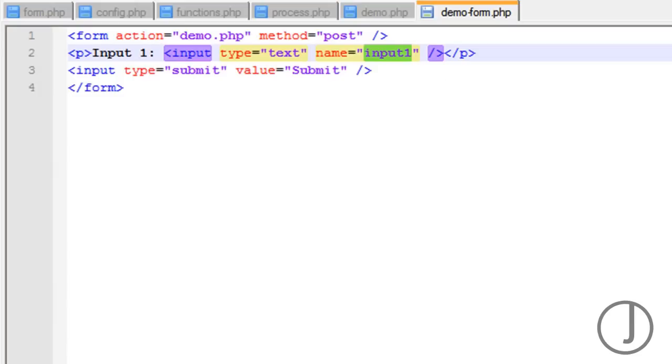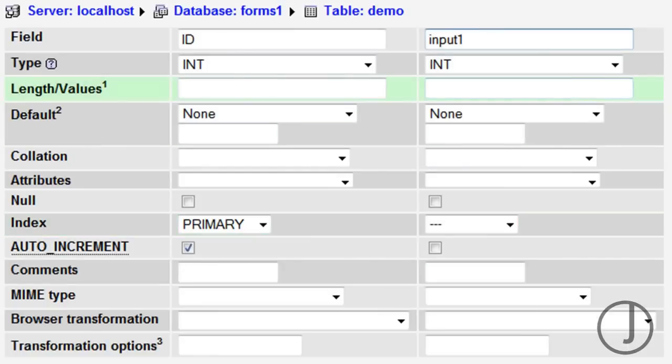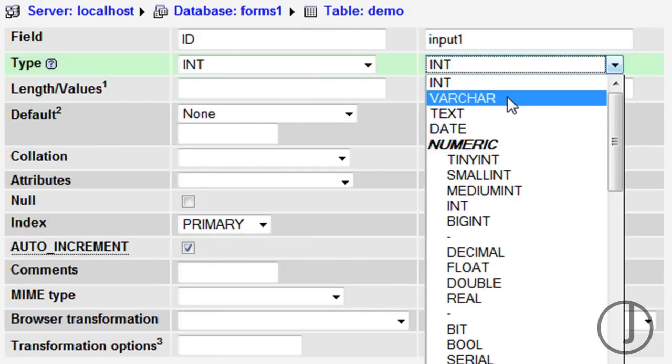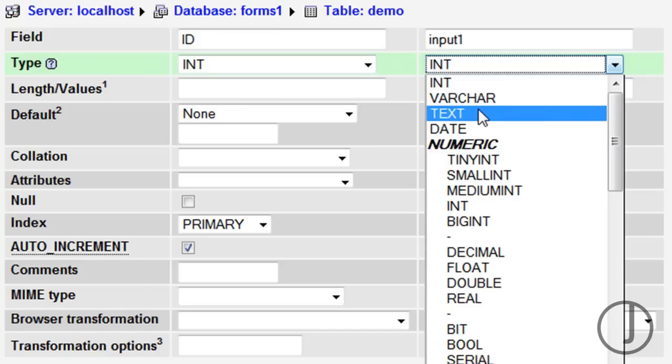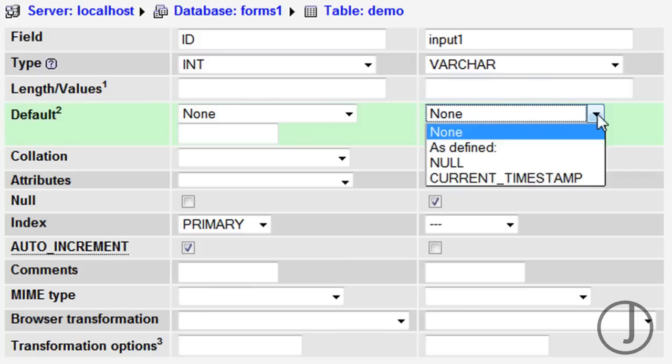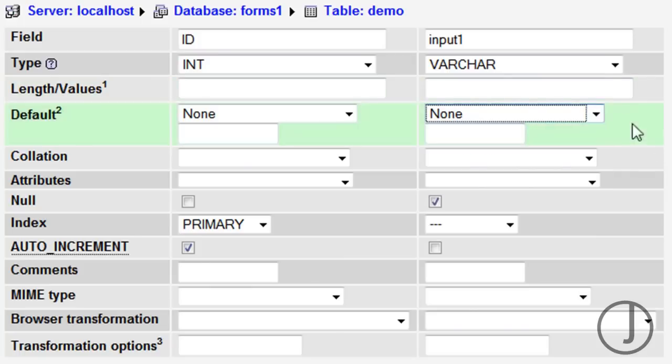All right, so let's go back over to our database. It's not going to be an integer. It could be a variable character, so we'll just do that. And it can be null, and yeah, we'll just leave it at that.